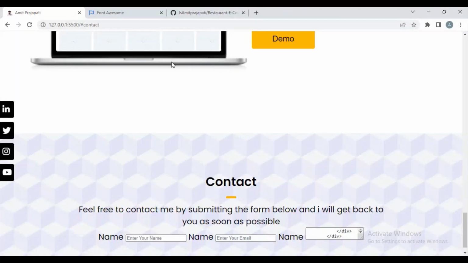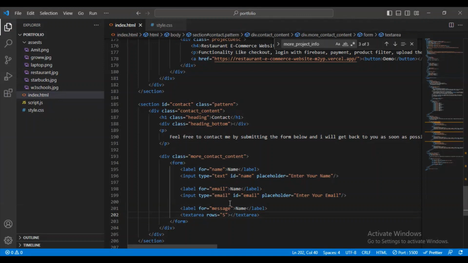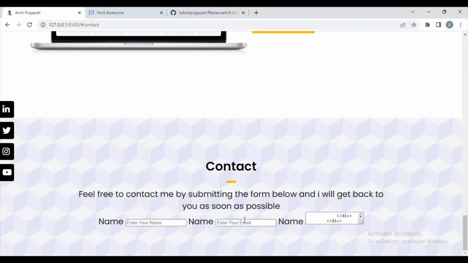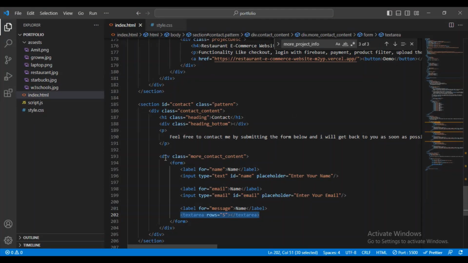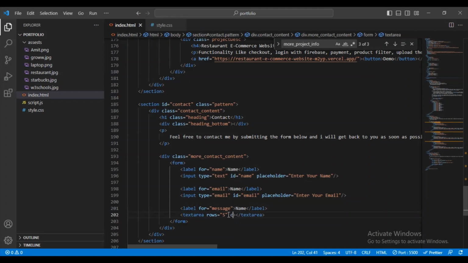Now let me see. Okay, why is it happening by default? Some div tag is not closed. Which one? Okay, I will give cols 5.